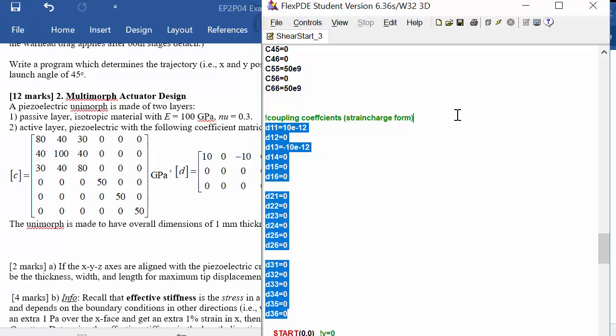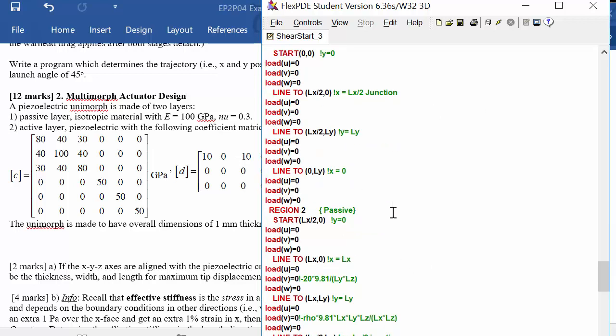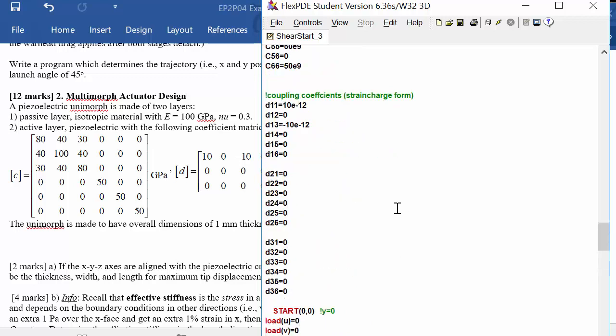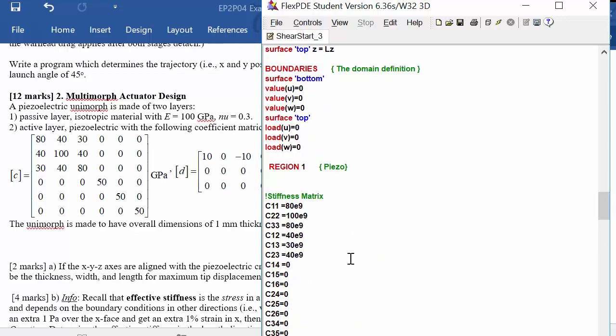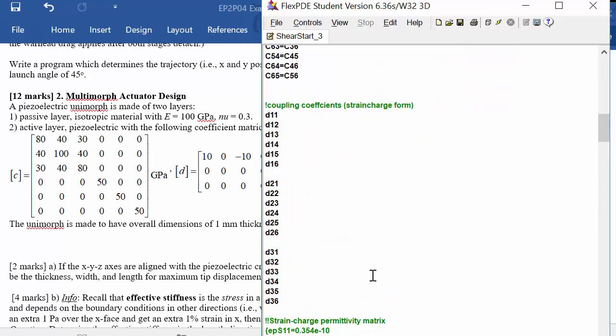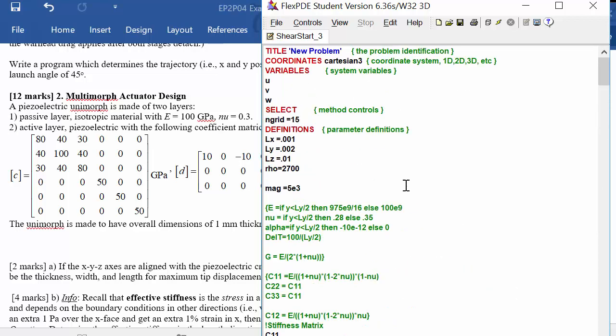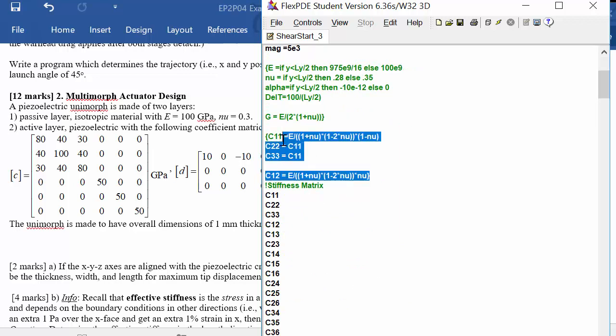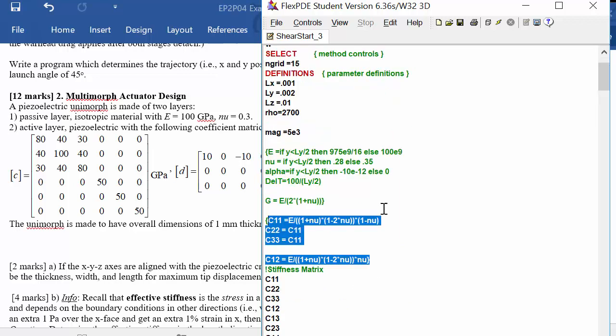We're going to take most of this stuff and apply it for the other material as well, for this passive region. But totally 0, so no piezoelectric at all. And then for the stiffness components, now I'm kind of wishing I hadn't overwritten those earlier stiffness components, although I guess we do have this set up here.